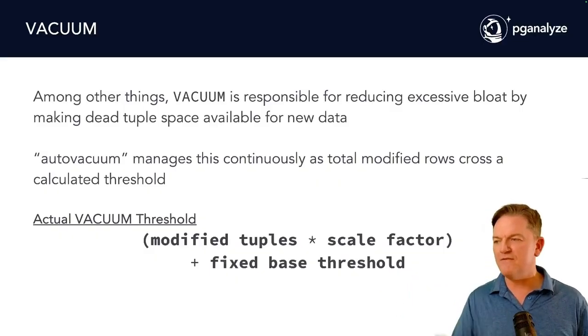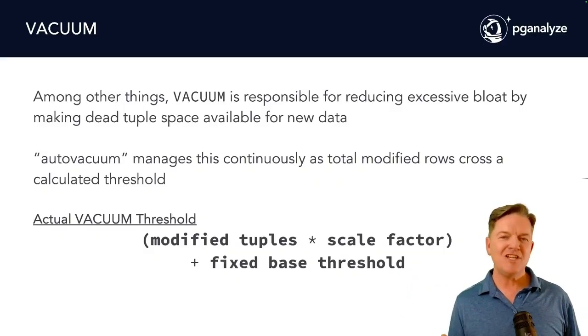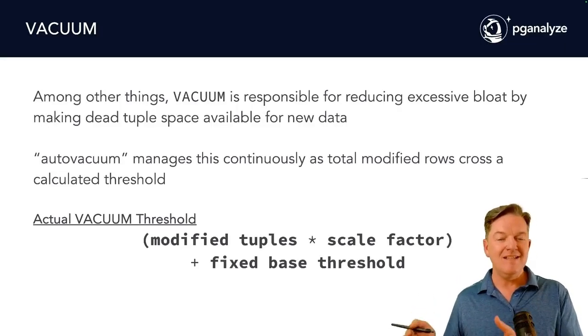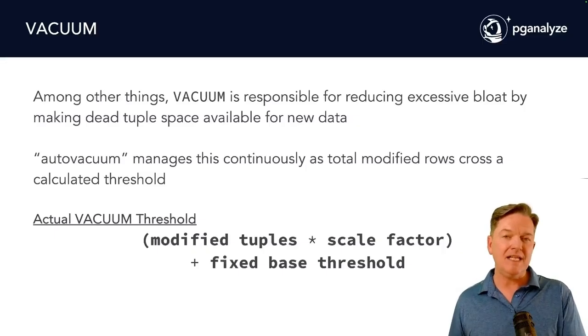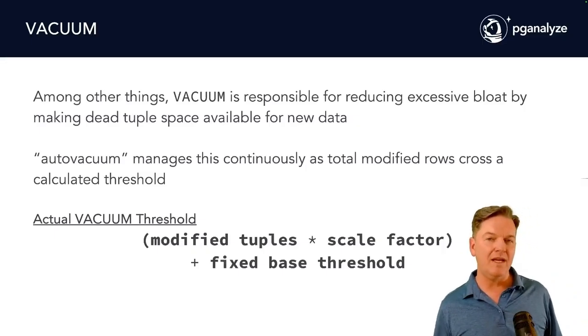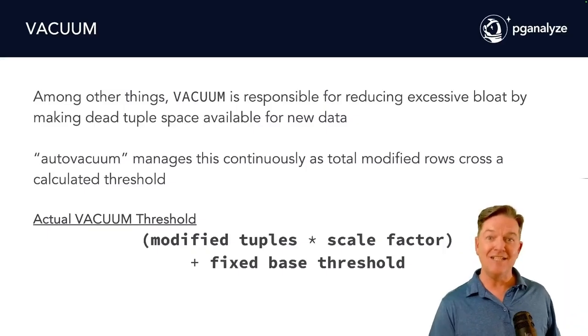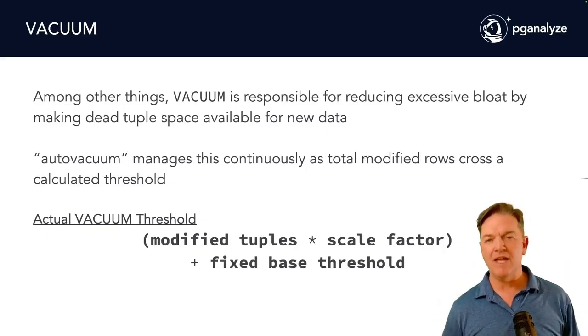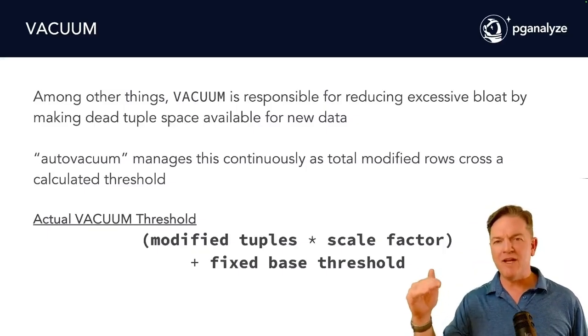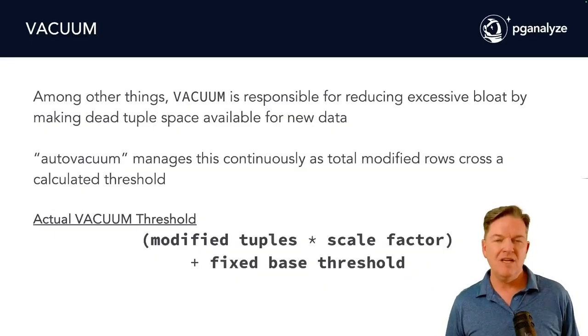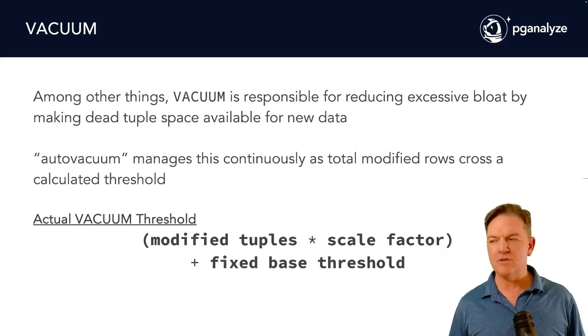And the reason for this fixed number of rows is just to prevent really small tables from being vacuumed continuously, because that vacuum process is a process that has to spin up and begin. And every time a table is taking a vacuum process that might not be necessary, a larger table that actually needs to be vacuumed is being robbed of that opportunity. And so we try to prevent really small tables from being vacuumed because it's almost never really necessary for the kinds of queries and the way that Postgres works.